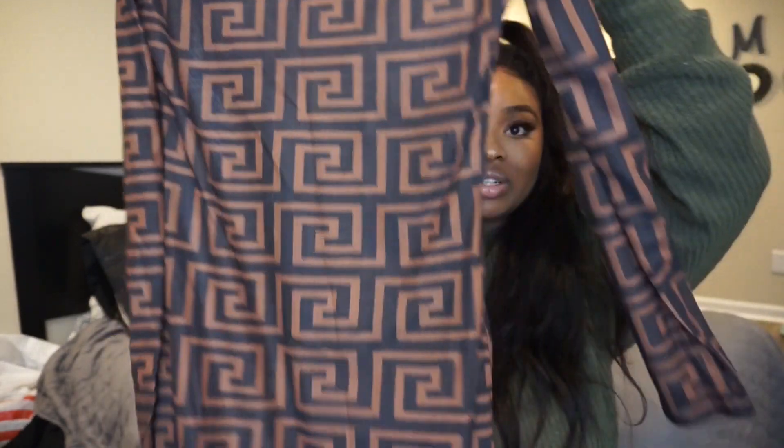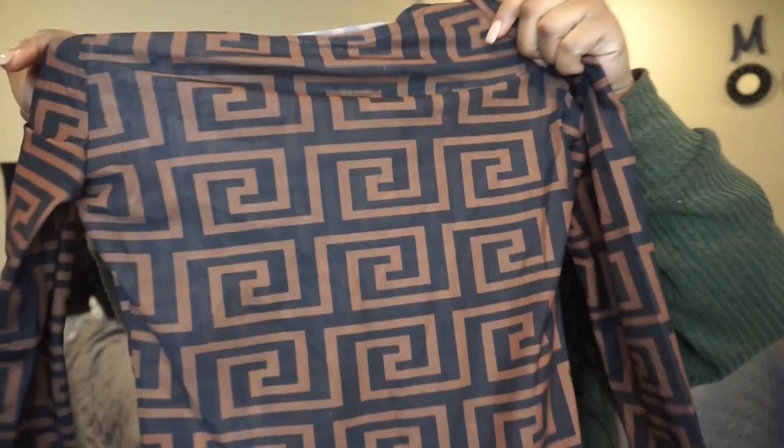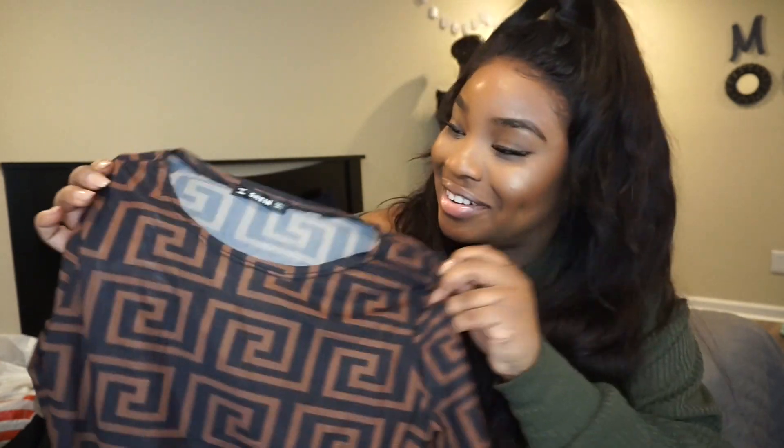Next we have this Fendi print inspired dress. I didn't know it wouldn't have any lining on the inside, so this does not have any lining. It's a long sleeve, cute little Fendi inspired dress. You can wear black undergarments so it looks super cute. I'm not sure if I want to keep it since it's not really my style unless I wear a black slip underneath. I just liked this geometric print — it really reminded me of Fendi, and the fact that it was chocolate brown. I've just been loving chocolate lately.